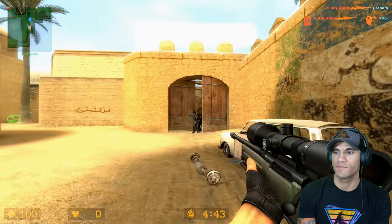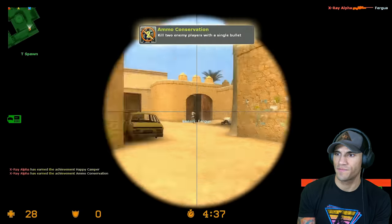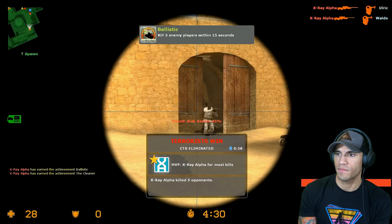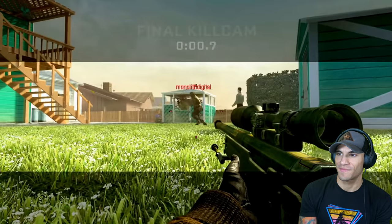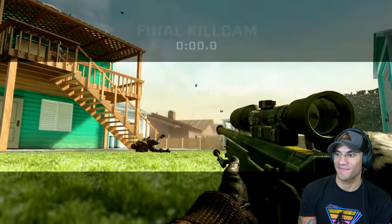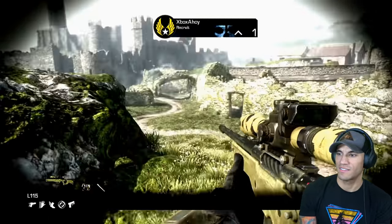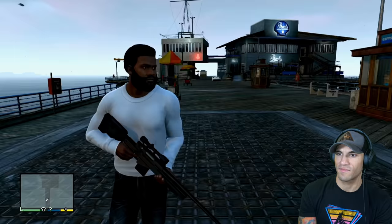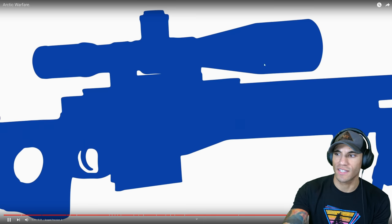The Arctic Warfare series might be known by many names, but there's no mistaking its uncompromised performance. It demands first-shot precision and severely punishes wayward shots. But if you want to freeze out the opposition, this rifle is ice cold — a refined weapon of precision that is deadly in every incarnation. Its power compels a cult-like following: those who live for the thrill of a one-shot kill. It's seldom the easy option — its potency reined in with slow output and exacting function. The Arctic Warfare.